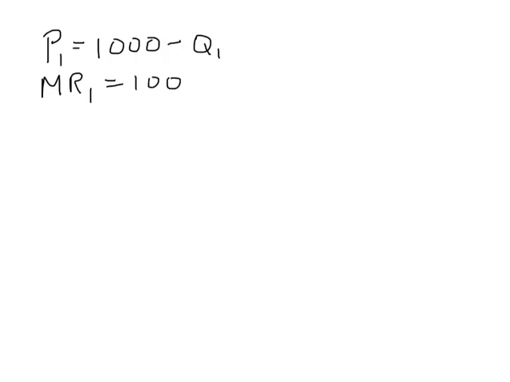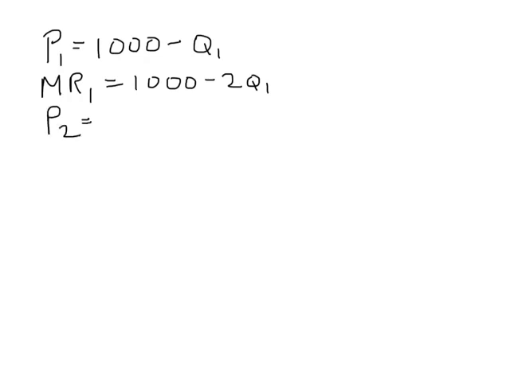So how to proceed? Well, let's call ISIS market 1, and I'm going to get the inverse demand curves. Just take their demand curve and put it in terms of P instead of Q. P1 equals 1,000 minus Q1. So the key here is I'm not just calling this Q, I'm calling it Q1. I'm going to have Q1 and Q2 floating around here. Marginal revenue in the ISIS market that I've just arbitrarily called market 1 is 1,000 minus 2Q1.